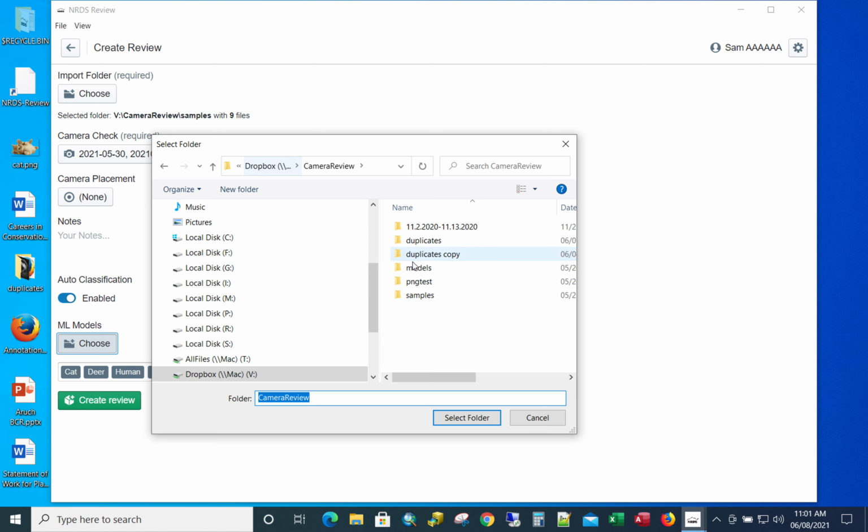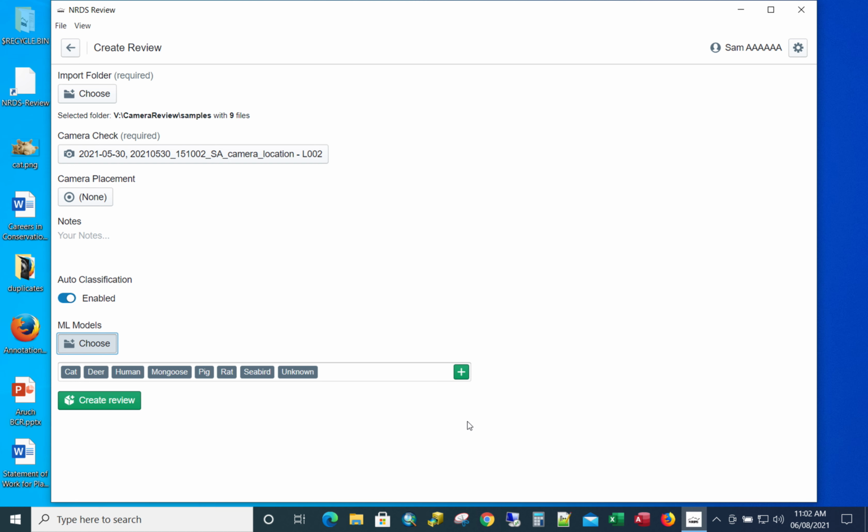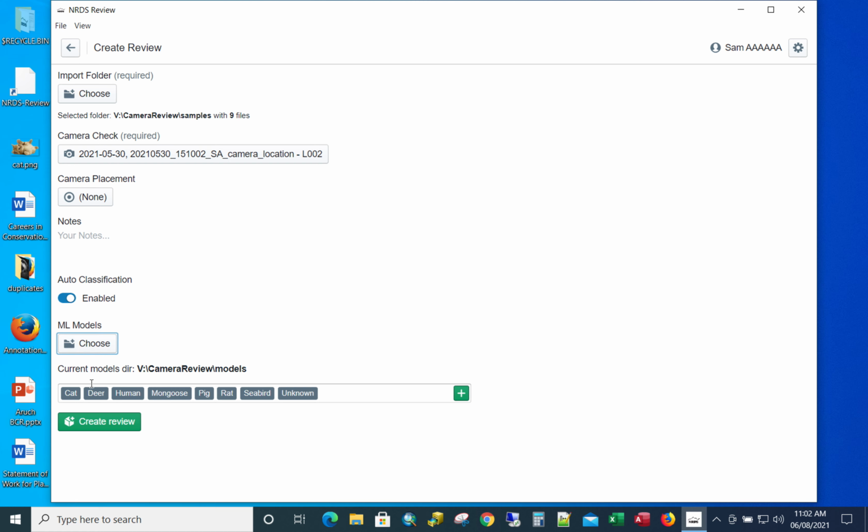So this is really important: let's say you bury this deep in a folder, you get to where you can see the Mega Detector version 4 and the web model folders, and you get there and you click that folder, because if you don't go deep enough, then it won't work. Click select the folder.